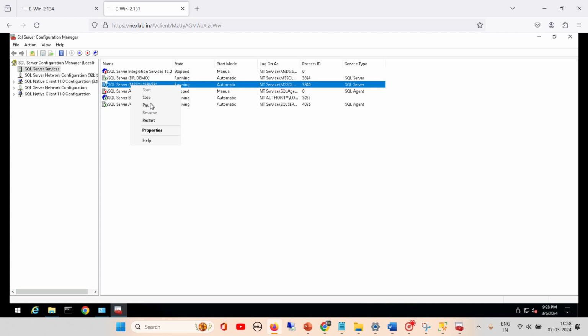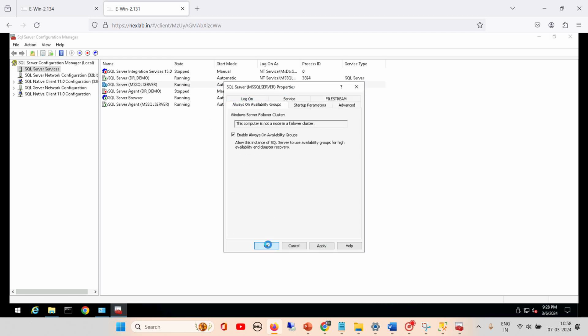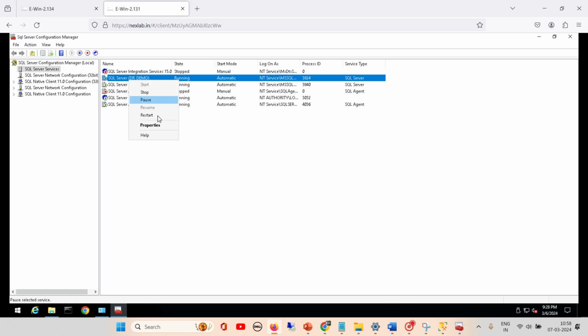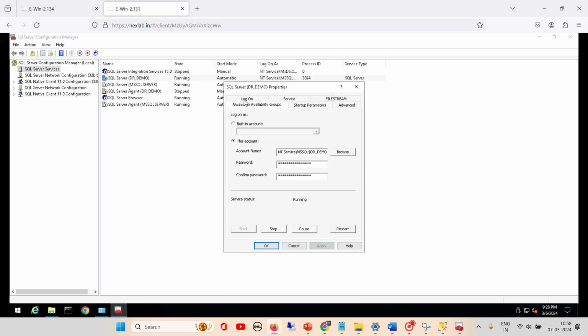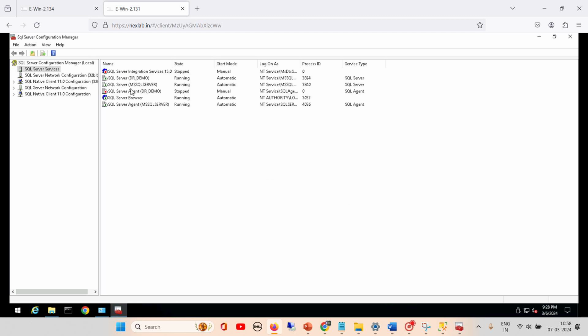Okay, go to the properties, this one, restart, and we have a demo. Okay, let's check from this also. Okay, check the error, restart the services.